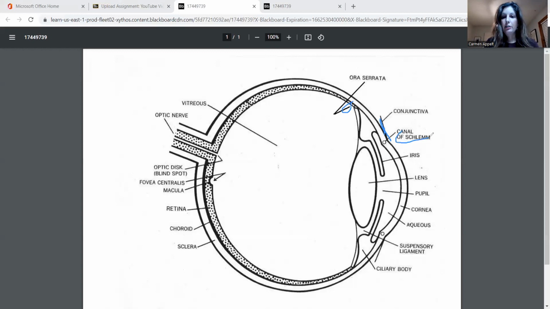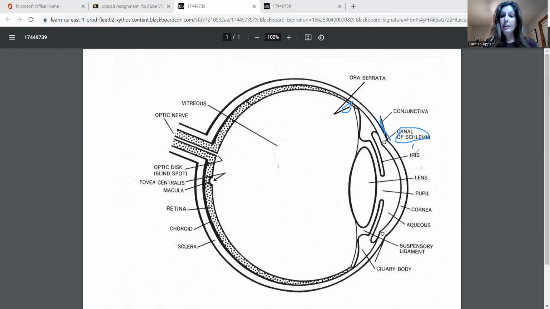Next, we have the canal of Schlemm, which I had to look up because I always wondered where that name came from. The Canal of Schlemm, which sounds like it should be a place in a Lord of the Rings movie or something, is actually named after Friedrich Schlemm. He was a German that was the first to discover the corneal nerves in the eye. If you look him up, he's quite interesting. He actually went to prison for a while for something.